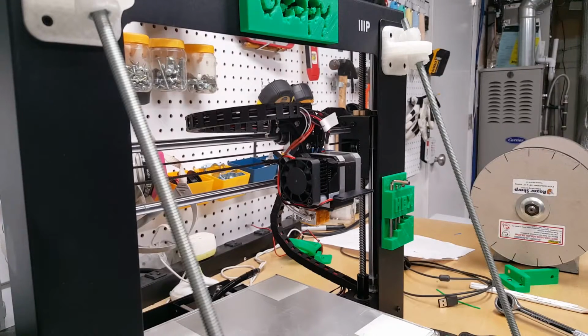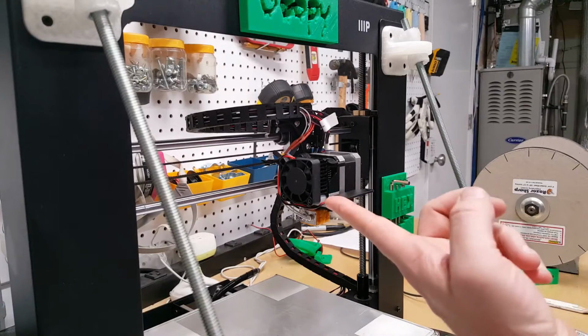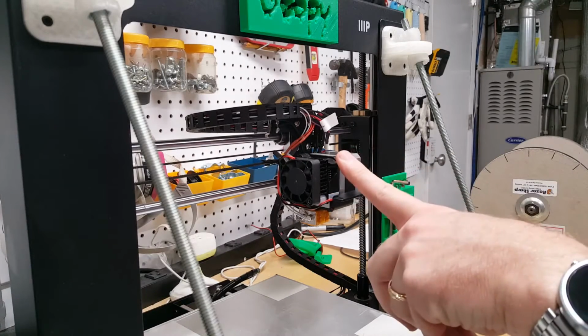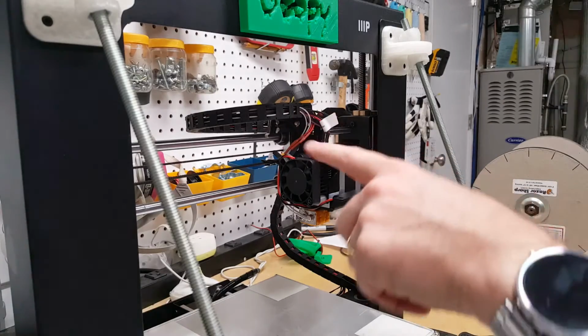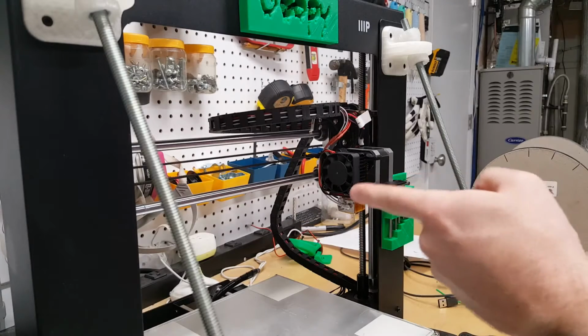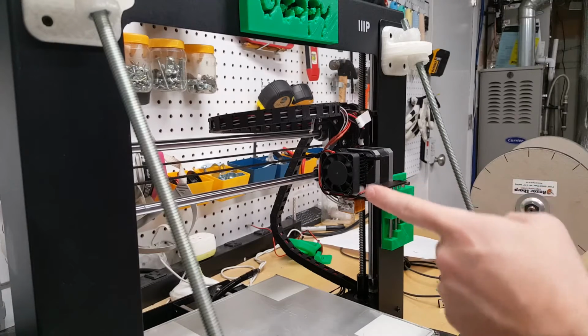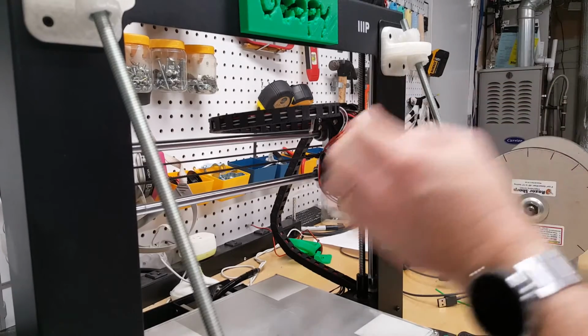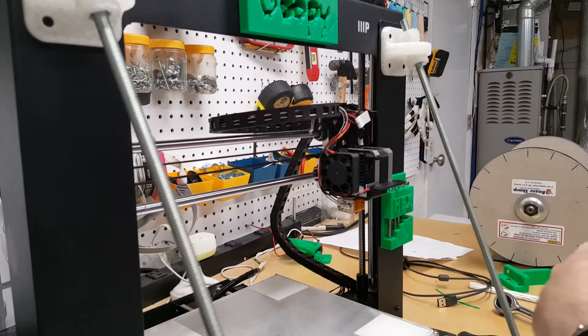Now that we've got that off, I went ahead and cleaned up the old nozzle, really just set it on my soldering iron, worked on it for a while. One of the tricks I've learned is whenever you're working on removing this extruder motor or doing anything with the extruder itself, go ahead and home it all the way to the right side. And what that does for you is it braces the extruder motor itself against the frame, so that when you remove these screws, it doesn't try to jump off of the actual plate or the mounting system here.